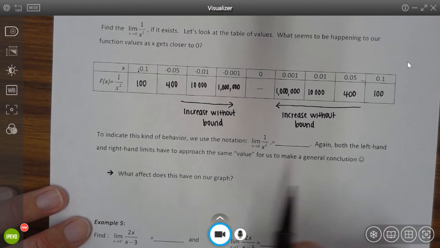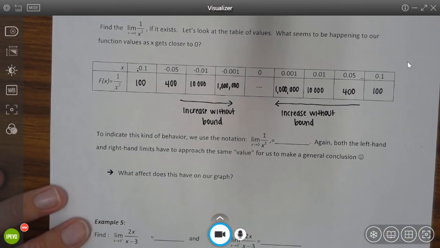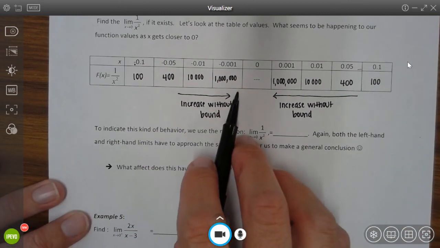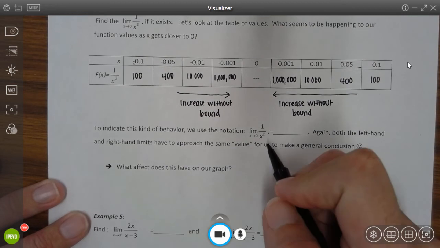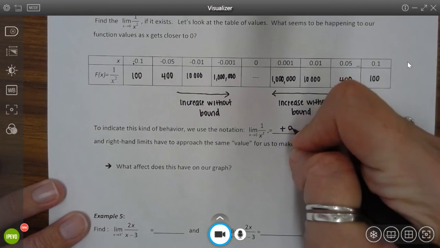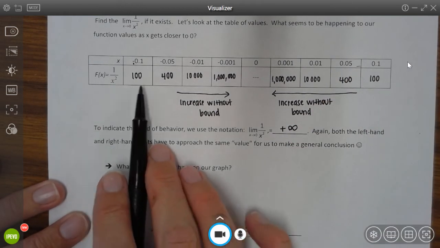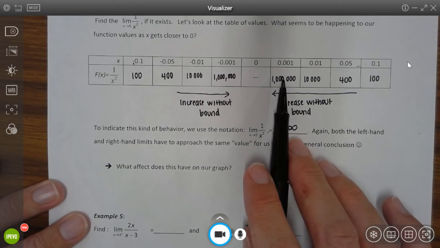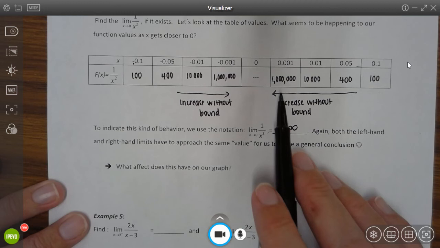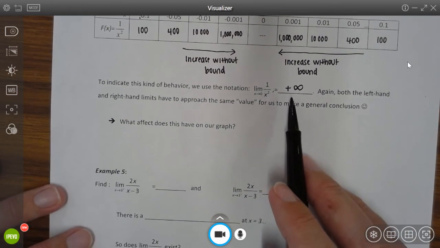And as the numbers in the y's are getting really, really large and the numbers in the x's keep on getting really, really small, we actually use the notation that these are both approaching very, very large positive numbers. So we can say that the limit as x approaches 0 of 1 over x squared is actually positive infinity. But remember that in order for the limit to exist, both the left-hand limit and the right-hand limit have to be the same. And since they are both increasing positively without bound from the left and from the right, that's why we can conclude the limit is actually positive infinity.